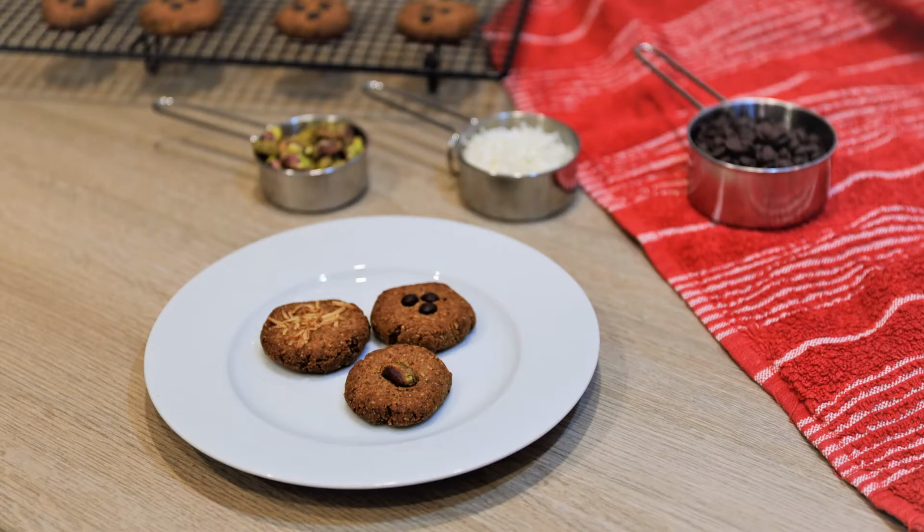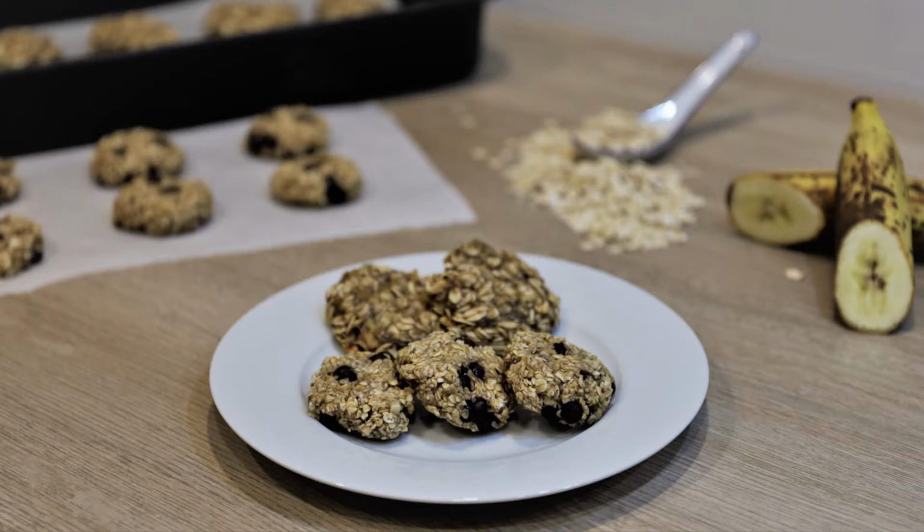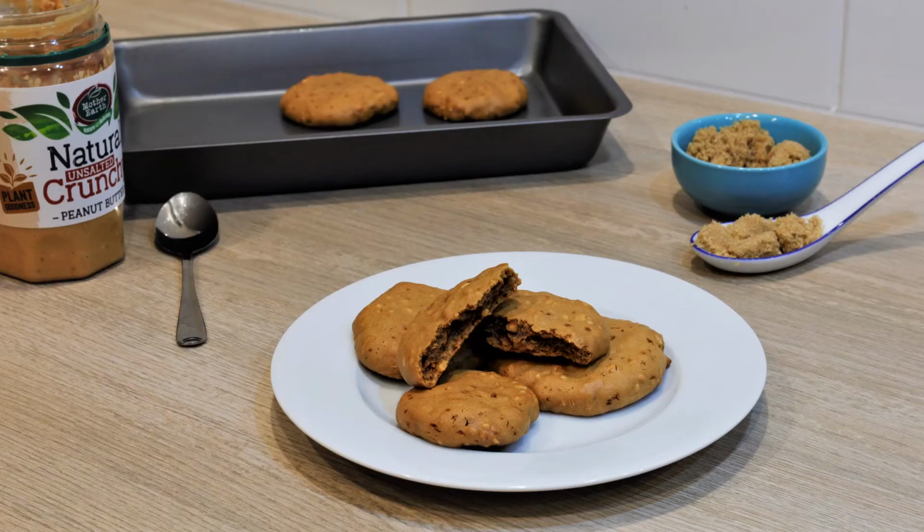Well, today I have already three recipes for you. I'm gonna use only three ingredients for each cookie dough. They are super easy and affordable. Let's get started.